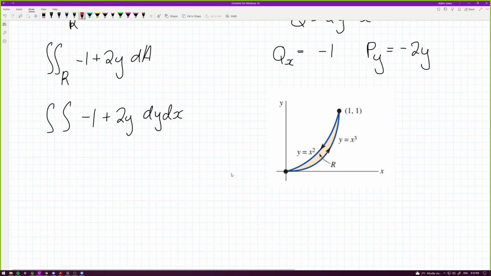So y is coming first here; dy is the thing we're integrating first. So I've got to ask, looking vertically like this, that's the y-axis, y in this region R goes between two specific functions. It goes between x cubed and x squared. So we integrate y between x cubed and x squared. Hopefully that makes sense.